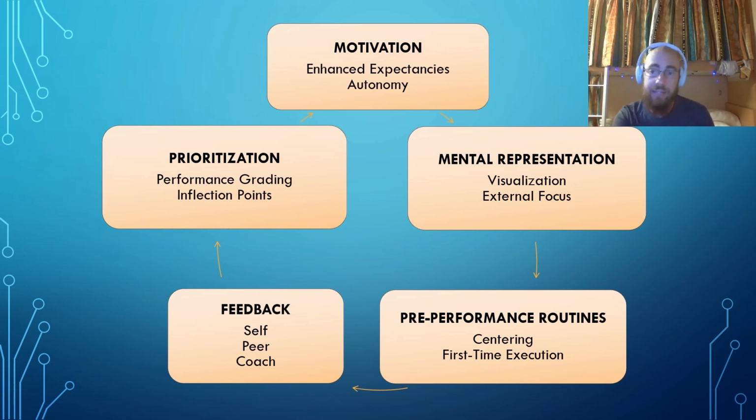Getting feedback is improved because we now have a better idea of what to watch and listen for. Maybe we know better camera angles to show us what we need to see. Maybe we have a better idea of what to listen for. We hopefully can ask better questions of our mock panels or of our lesson teacher. And we just get better feedback because we're moving higher up the pyramid.